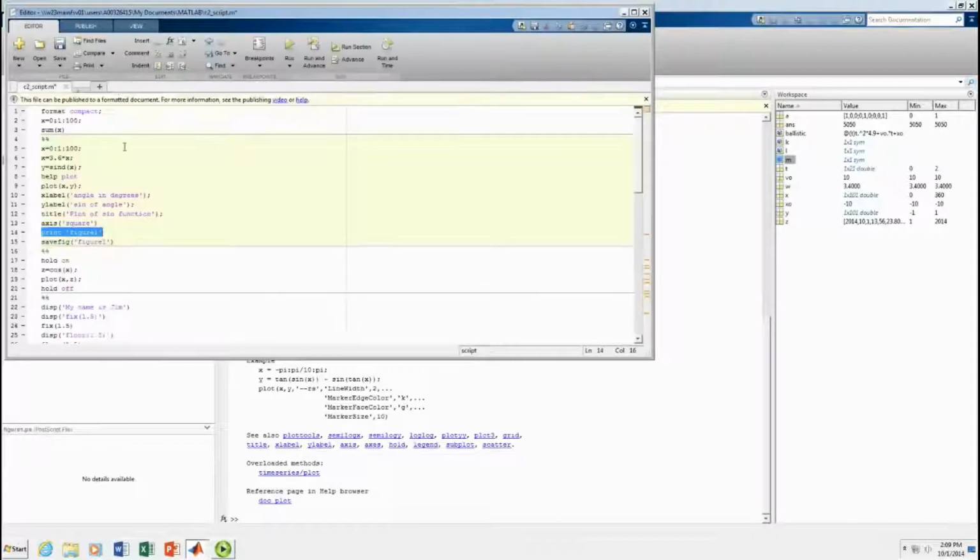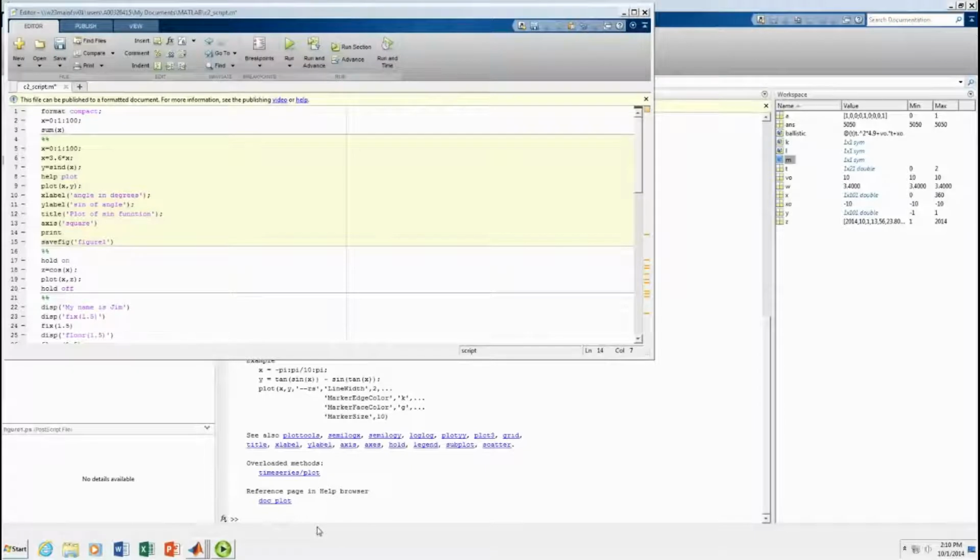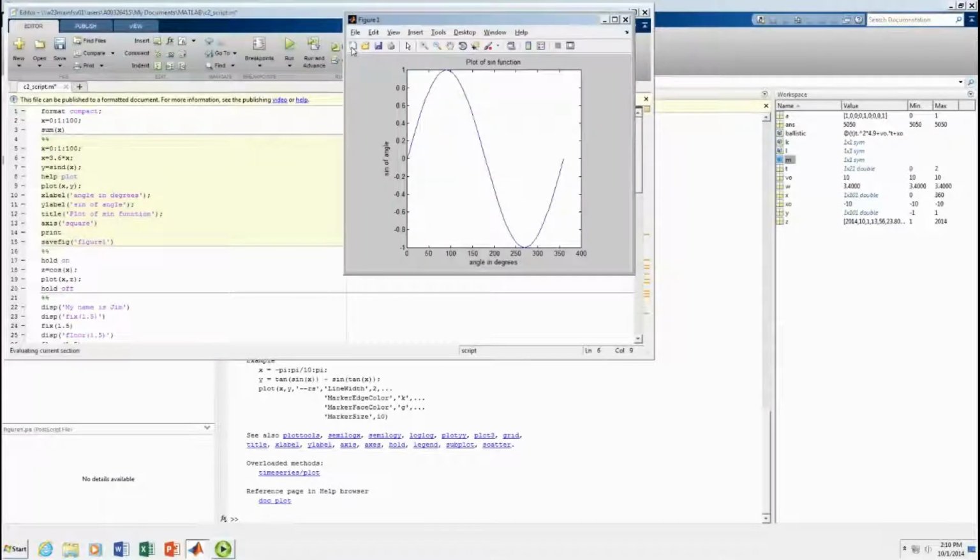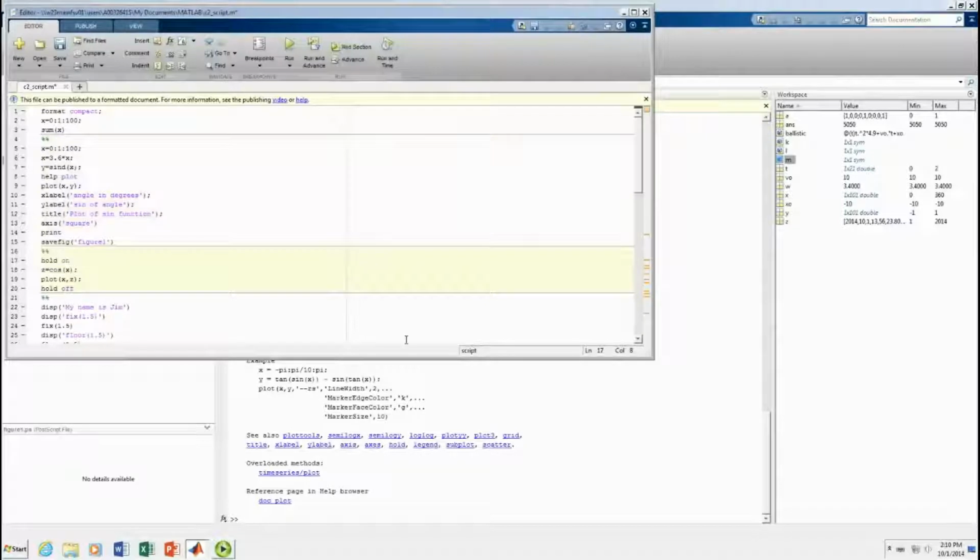Send it to the printer, in other words. If I did print without a file name, all it would do is take that figure and send it to the printer in the back. So let's try that. I'm going to go ahead and do that. The printer in the back of the room should start cranking right up when I run this section now. So there it goes.